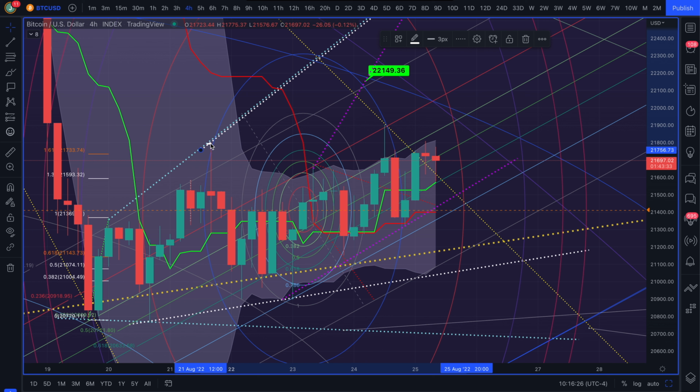We had our hit to the line here, and now we've got a run up. We've got a second run up, and it's not getting to where we should be if we redrew another Fibonacci retracement tool. So the question is, is the Ichimoku cloud going to win here, or is the Fibonacci retracement going to play out? And as of right now, I think that the Ichimoku cloud is going to win and it's going to pull these candles down.